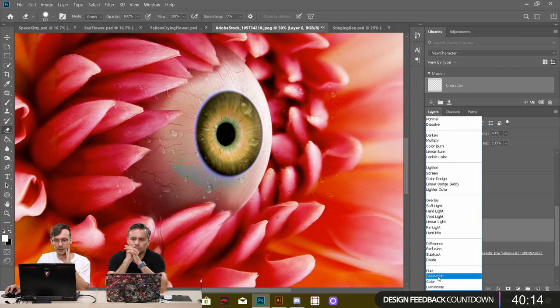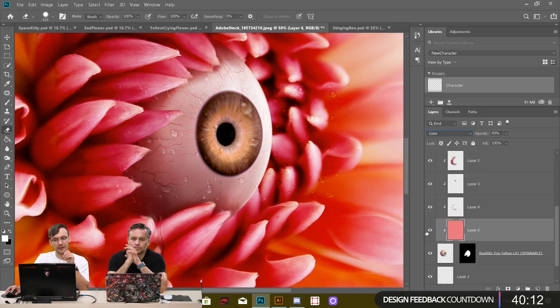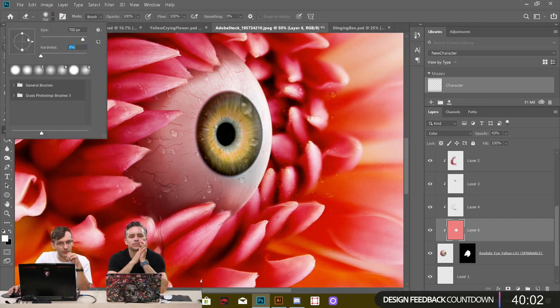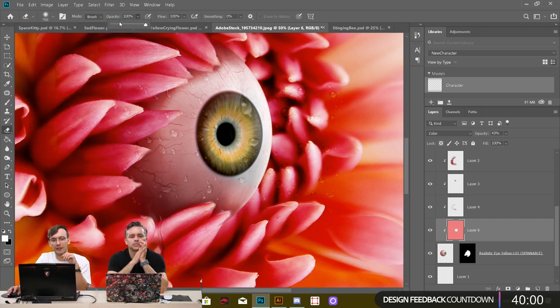But normally, what I do is I will make this the color layer. To see how it... And that tints it. So I'll set that to color and then erase over the... Oh, softer brush. Softer brush, but opacity down again. And then there. So that kind of now brings in that color off the plant, right?